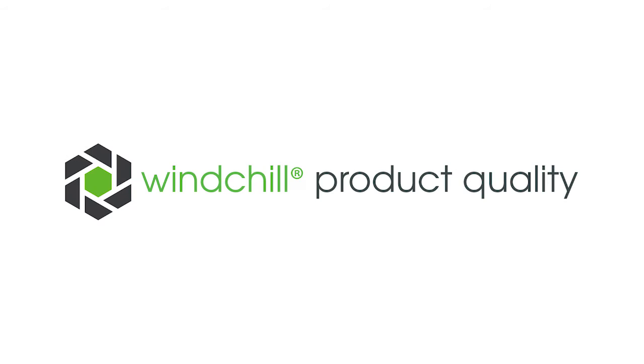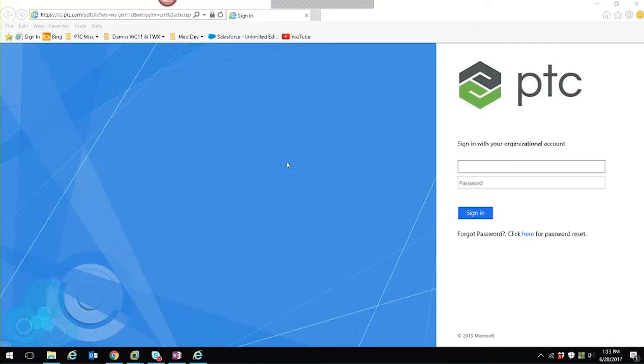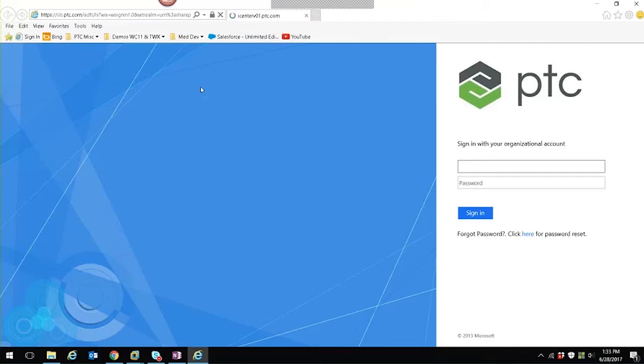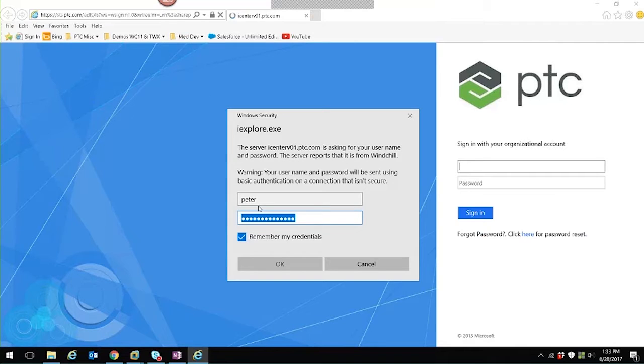Until this point, we've seen a number of examples of how end users can access information stored within Windchill, whether they're using Navigate, desktop integration with Microsoft Word, or reporting for managers looking for dashboards and reports on specific contents within Windchill. So what I'd like to do now is shift focus and actually come into the Windchill application and dive into a little bit of depth on some of the medical device solutions and functionalities and some general Windchill activities. So here I'm going to log in as Peter.